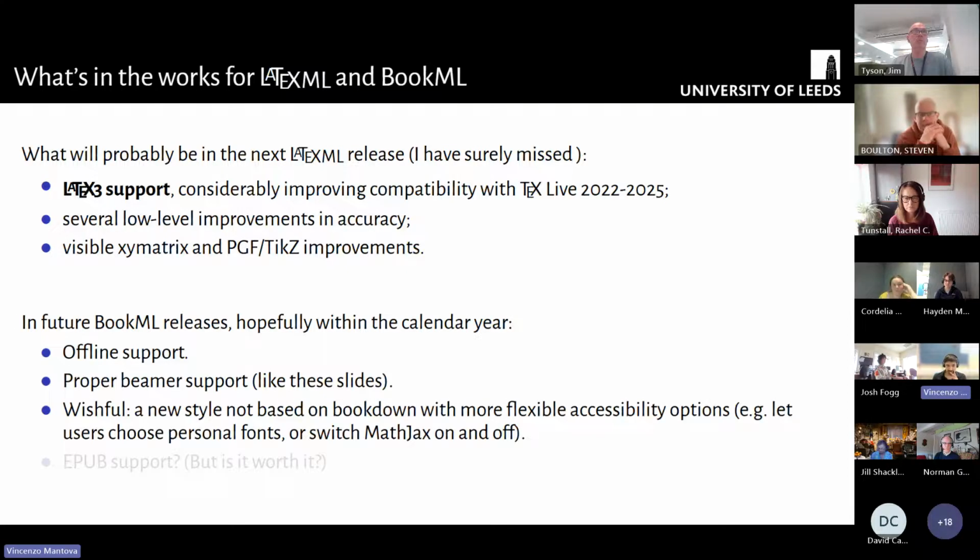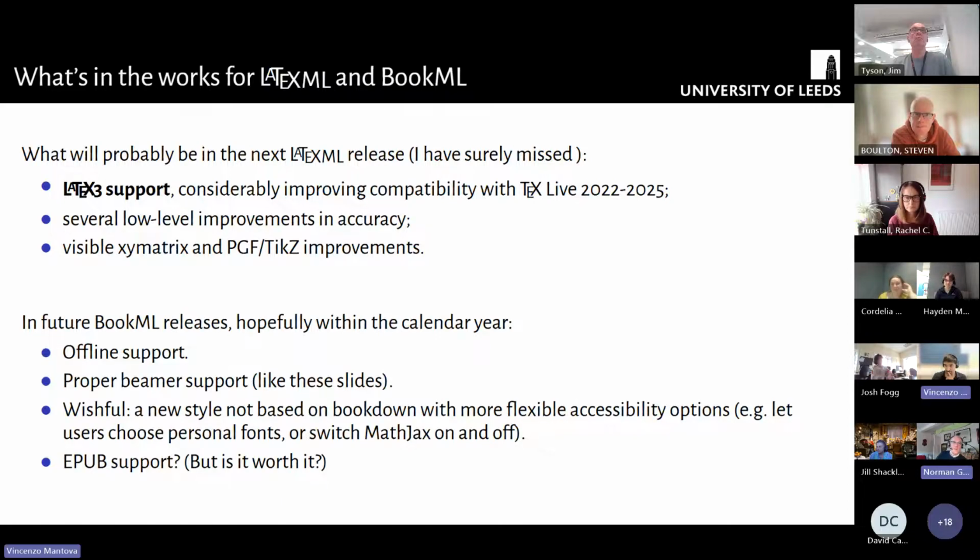BookML itself, there are a bunch of other things that I'd like to do. And one of these is whether I should be creating EPUBs or not. It's something that people ask for. Well, two people asked for EPUB. And every time I said, well, but then what would be the use case? And how do I make this actually usable or not? And it's sort of not clear to me yet. Okay, I'll stop here. That was already longer than what I thought I would do.